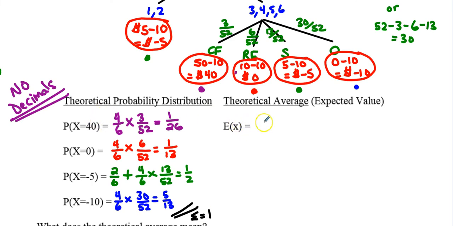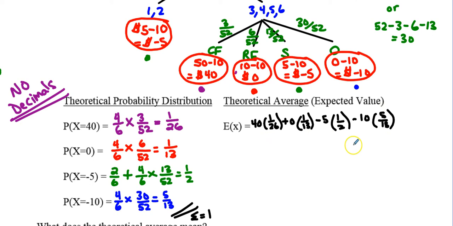So again, our expected value is our first outcome multiplied by its probability, plus our second outcome multiplied by its probability, and our third outcome multiplied by its probability and our fourth outcome multiplied by its probability. And you divide it by the sum of the probabilities, which is equal to 1, so you don't need to do that. And that is going to work out to approximately -$4.81.